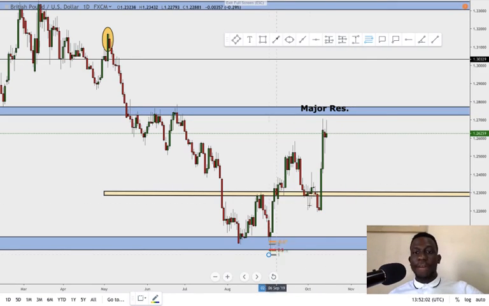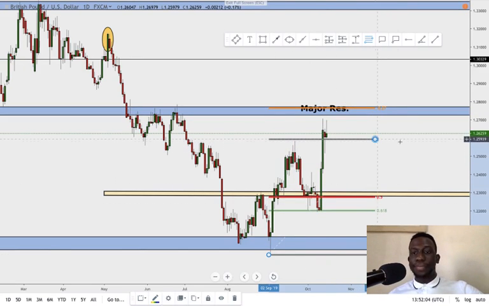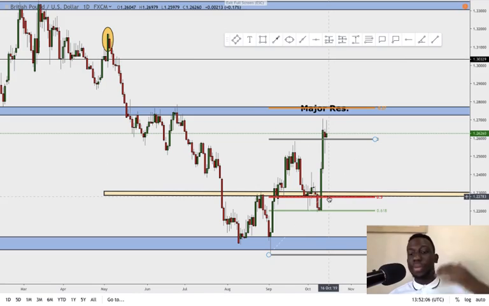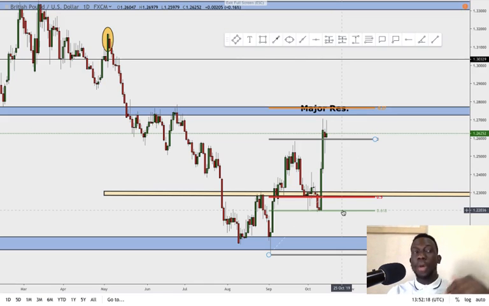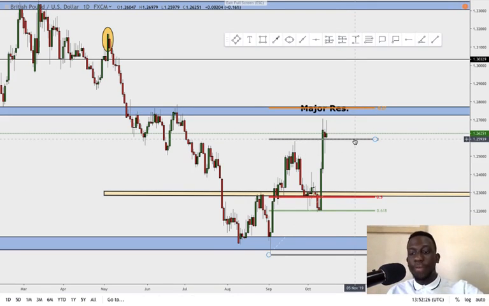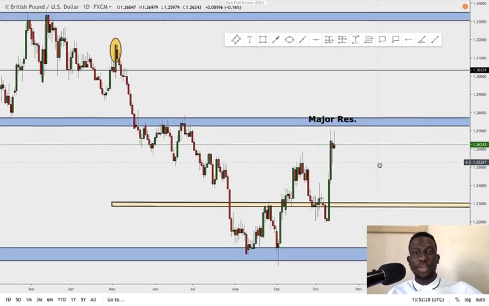And of course I have customized my Fibonacci to the major levels that I tell you guys to use, between the 0.5 and the 0.618 retracement. So if you wanted to learn how to do this, just drop a comment in the comment section telling me that, hey Daps, can you please tell me, because when you open your MT4, everything doesn't really look this nice. I'm not even gonna lie to you.